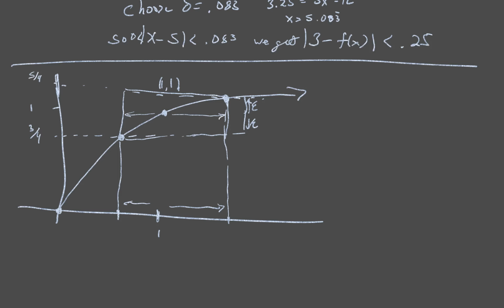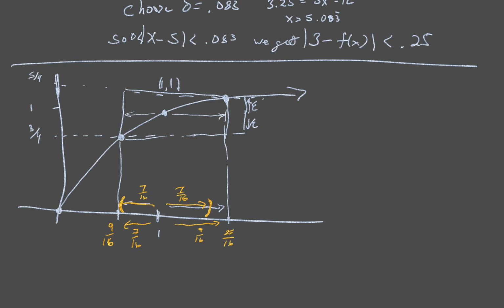So the square root of 3/4, sorry, this is my input, so this is 9/16, yeah, and this is 25/16. So I have to go 7/16 this way, but I can go 9/16 this way, right? So the delta that I'm going to pick is going to be the shorter of the two. I'm only going to go centered 7/16 this way and 7/16 this way.